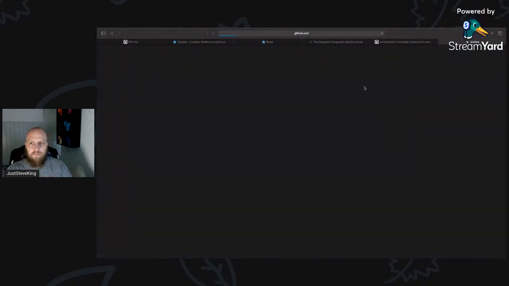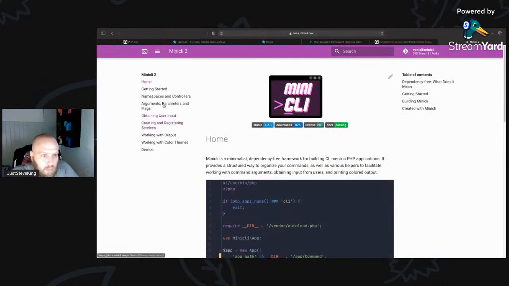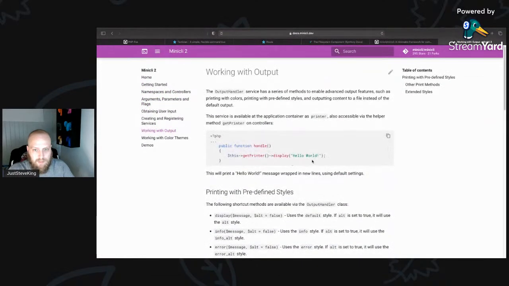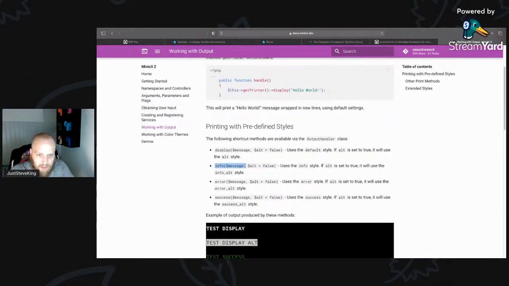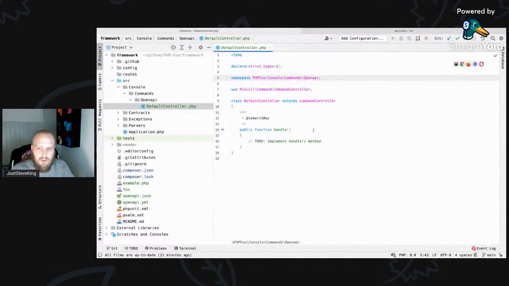Let's go back to minicli docs. And we want to just work with output right now. Get printer and display. What we're going to do, instead of saying this get printer, I'm just going to say here's a printer.